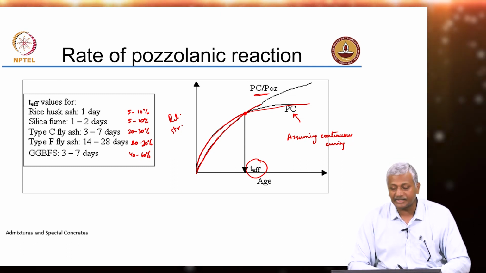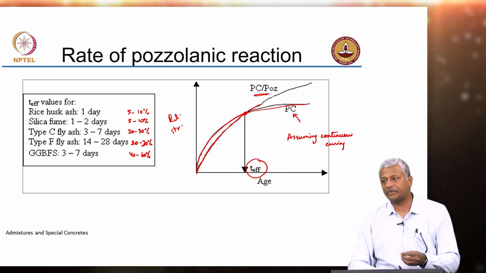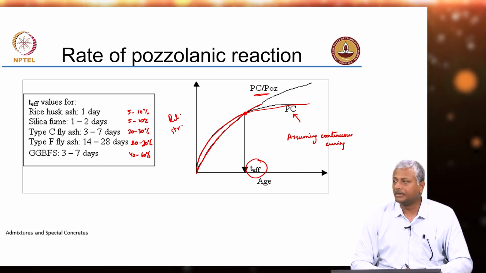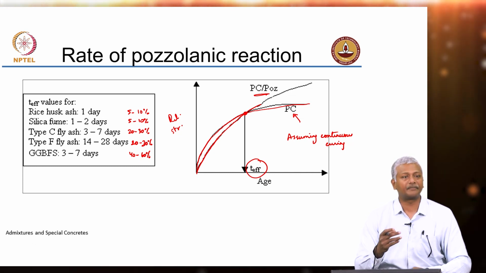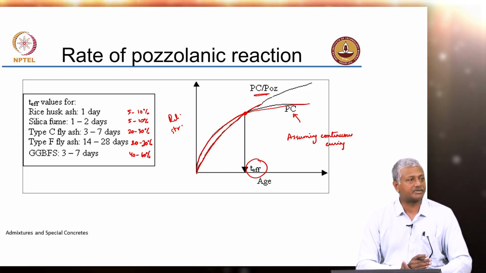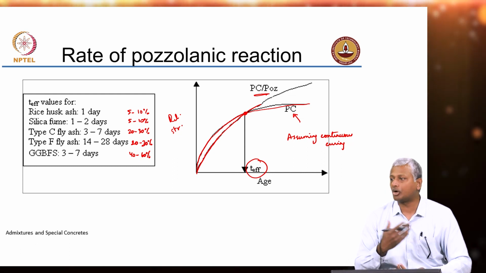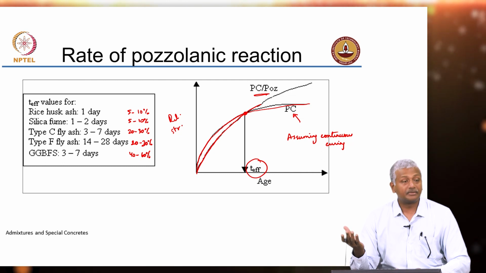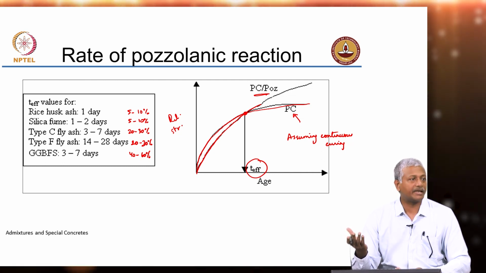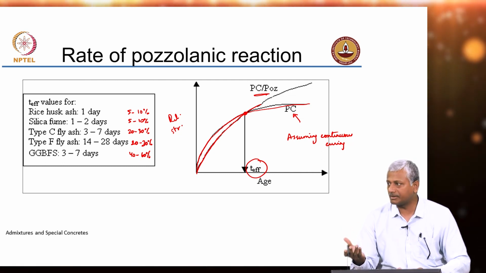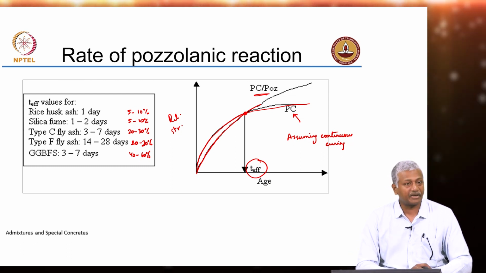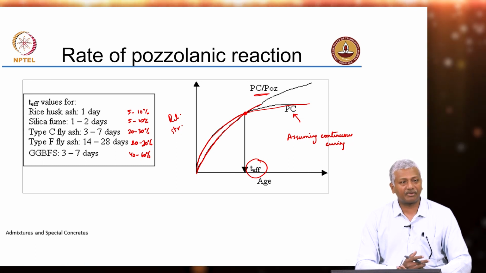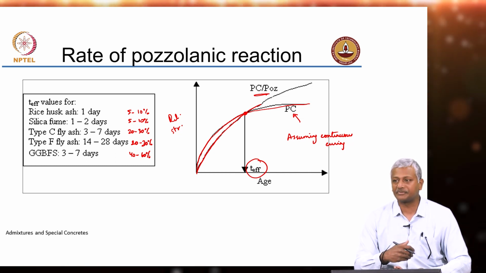Whereas, if you use a high calcium fly ash, the strength development will be slowed down to some extent and you will probably get the strength only by 3 to 7 days. So, if you compare 1 day strength when cement is replaced by type C fly ash, it may not be as good as plain cement strength. But when you compare the 7-day strength, it is likely that you would have reached the same level of strength. Similarly, with type F fly ash or low calcium fly ash, before 14 days your fly ash system is going to lag your cement system significantly.